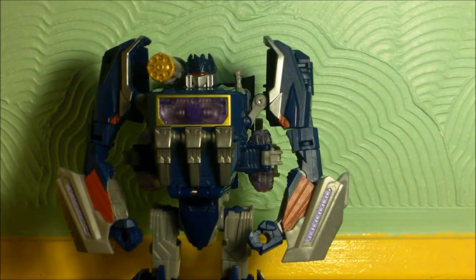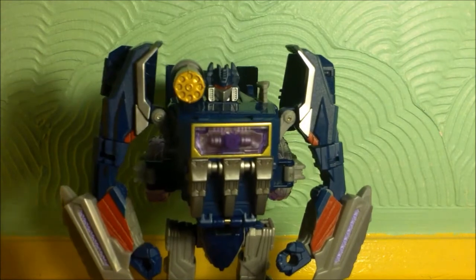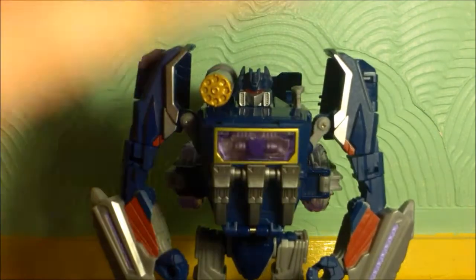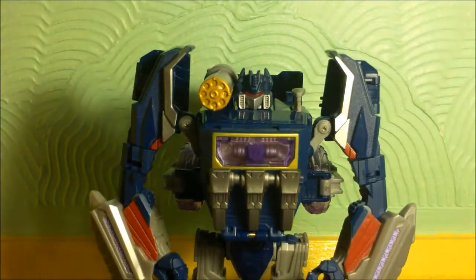But yeah, still a very, very nice figure, and I'm going on about it a bit, but yeah, very nice. So I've basically shown you all the detail on this pretty much.